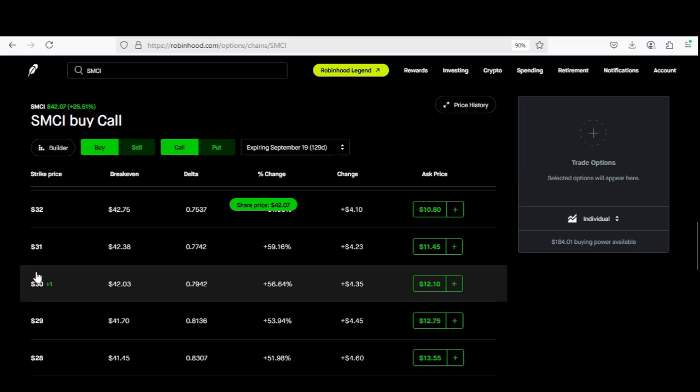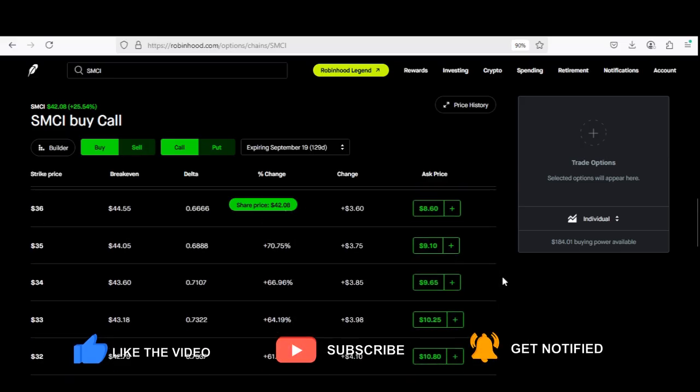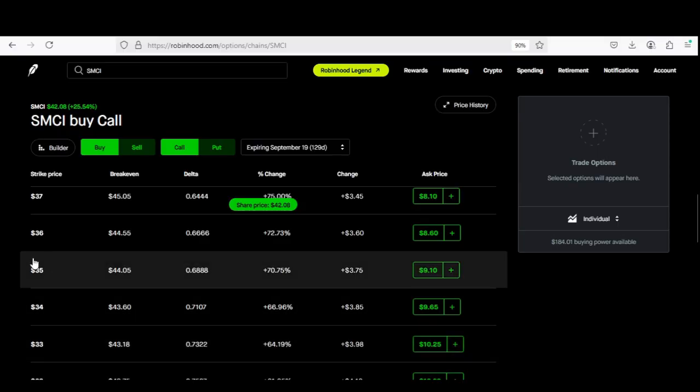Now, if you were to get this strategy right now at a $30 strike price, you're going to have to pay $12.10, or $1,210. However, I don't think you need to go to the $30 price right now, because when I did buy into mine, it was quite a while ago. So what I would suggest is that you go to the $35 strike price, which is even better because now you are able to pay a lot less. You're going to save yourself a couple hundred dollars.